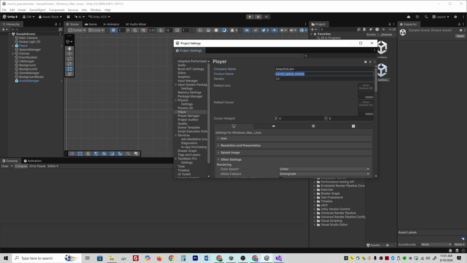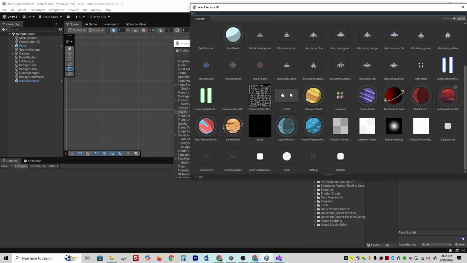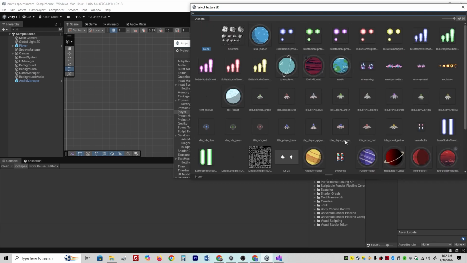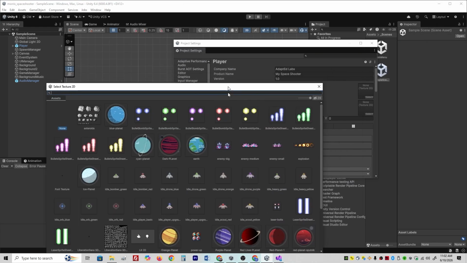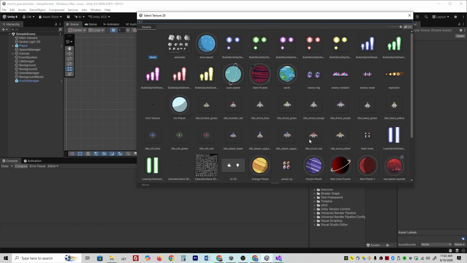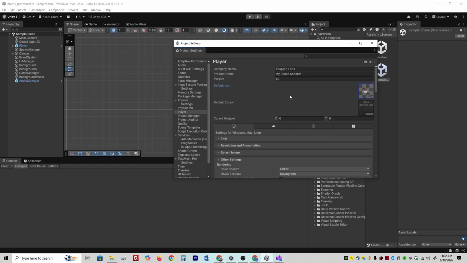So in this case, My Space Shooter. This is the first version, so we can leave that as 1.0. If you have an icon, you can select it here. You will have to have put it into your assets folder somewhere to use it. So in our case, I'm just going to use that red scout right there.